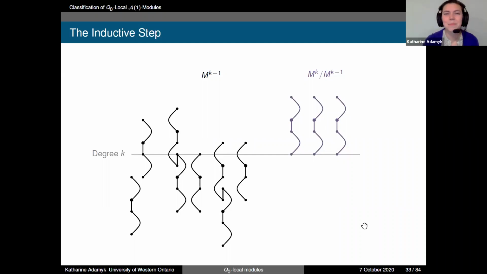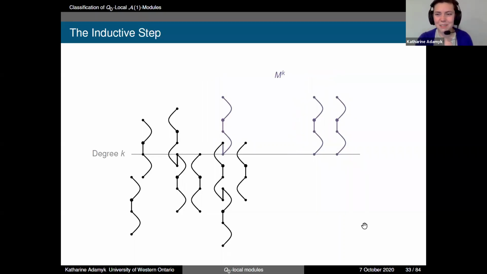Oh, okay, no worries. Okay, so on the left, we have mk minus 1, and on the right, we have the new 1 Seagulls that we're introducing from the quotient, and we're trying to solve an extension problem between the two. So what I show in the long, detail-heavy version of the proof is that either these 1 Seagulls are going to stay off by themselves and become a direct summand of mk, or I can pick the basis for the module on the left so that I'm just attaching this 1 Seagull to the top of an existing Seagull.